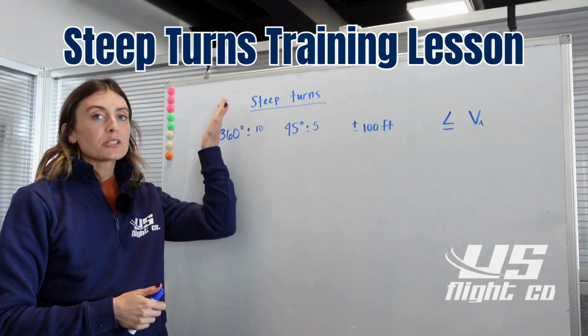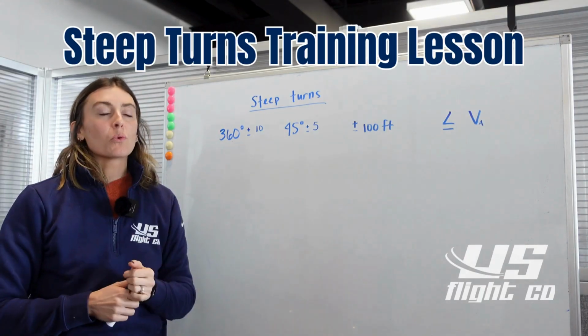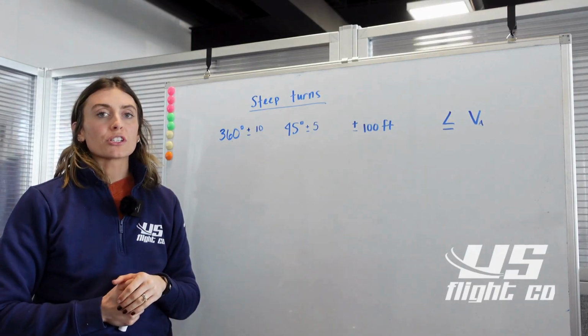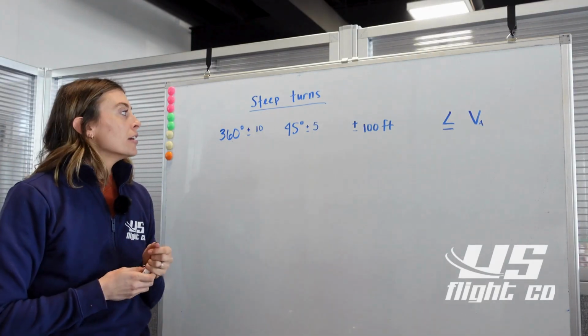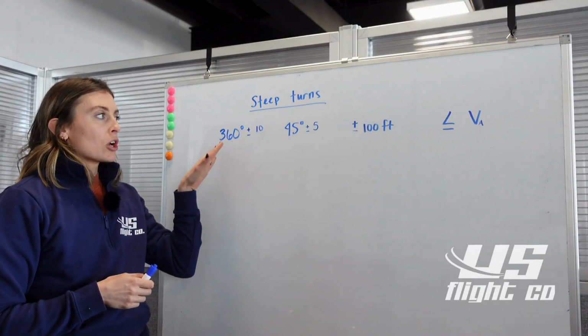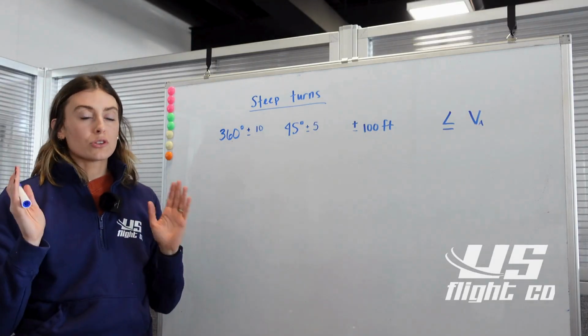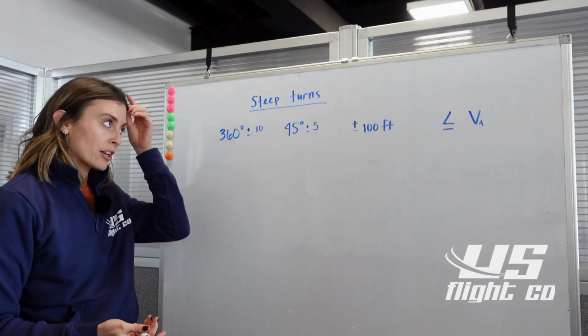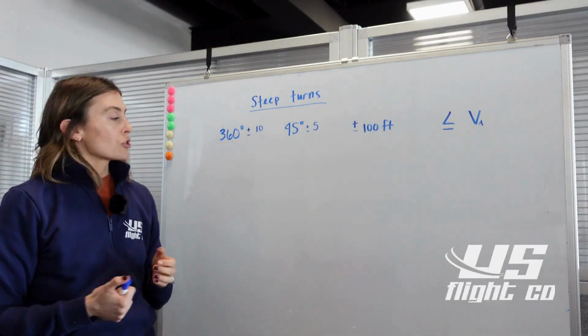Today we're going to be talking about steep turns, which I think can be one of the more challenging maneuvers that you do in your private pilot check ride. So up here, we're just going to talk about the ACS standards, the standards that you need to meet to pass the check ride for the maneuver to be satisfactory.